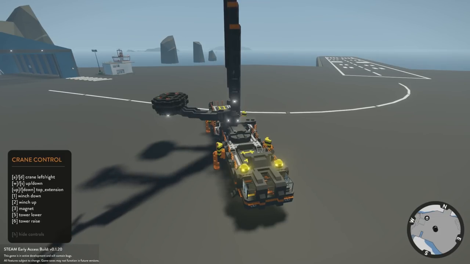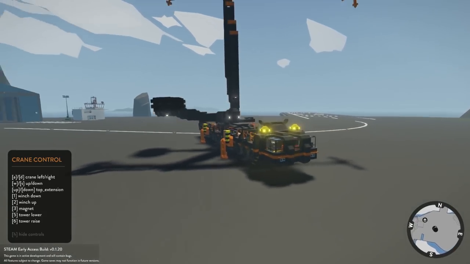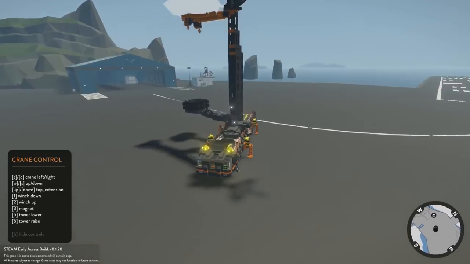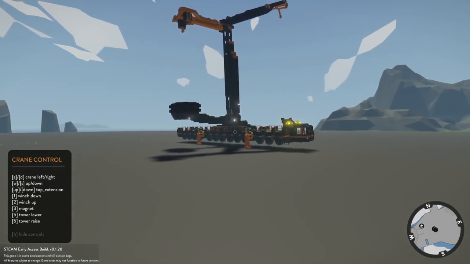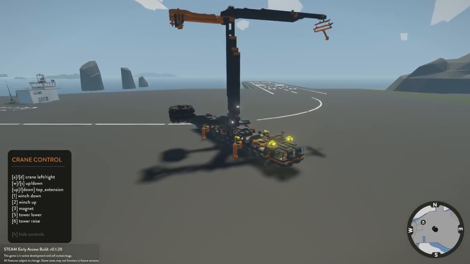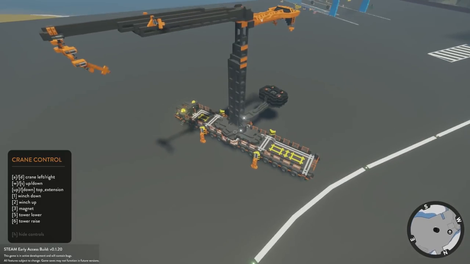Now, I would like the crane to go down a little bit. So if I hit... Ooh, I'm not a crane operator. I'm just watching this thing shift. Okay, so I can now dump that arm down. Okay, there goes that. All right, so that arm is dumped down. All right, so that part of the crane is good to go.